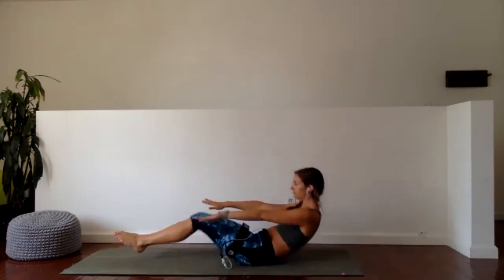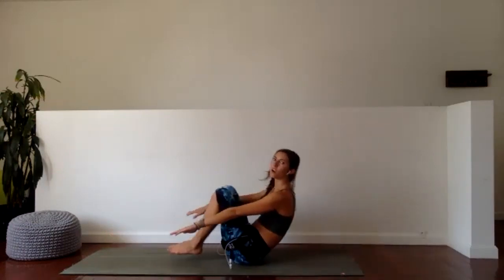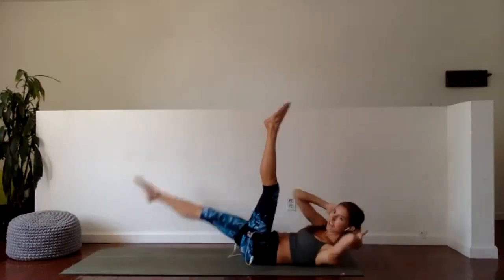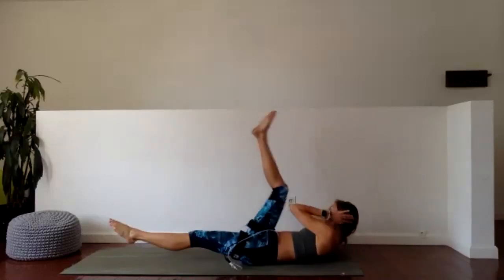Last 10. See if you can do 5 more, 6, 5, 4, 3, 2, and 1. We come down, straight leg, side to side. Good.